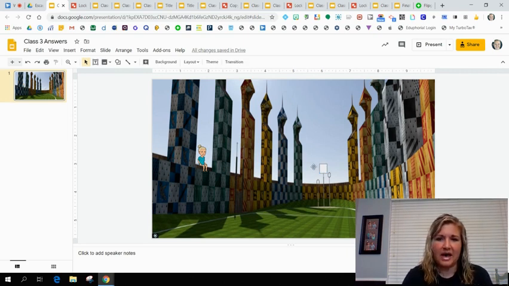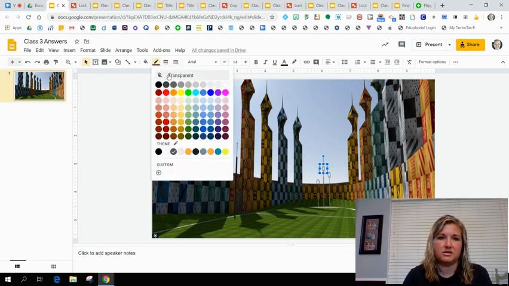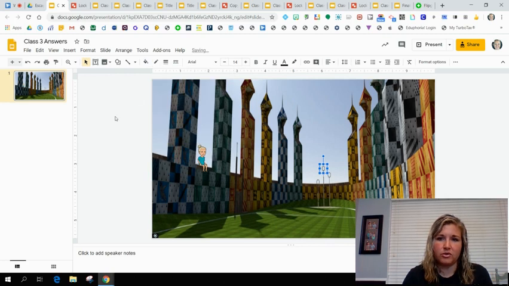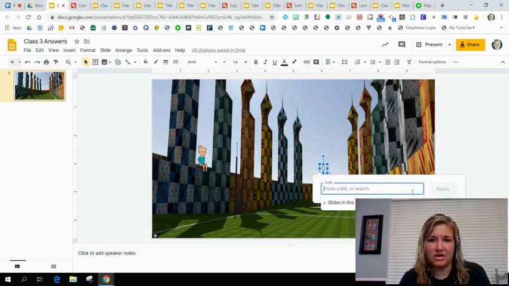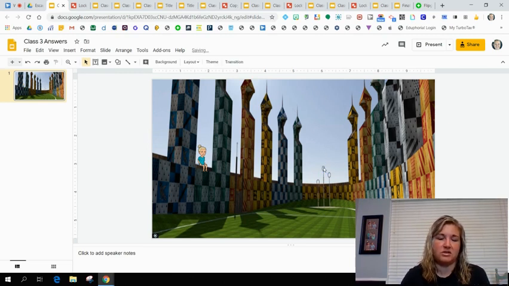So you can see that rectangle right now. But if you select that and make it a transparent shape with a transparent border, it's gone. I can go click on it. And there's my little rectangle. And then I can hit my link here. And so then I paste my URL with the preview at the very end, for that leads them to that final, for me, the final slide that took them to the Flipgrid to explain their thinking. But that's how you can make those.